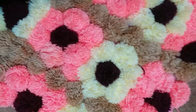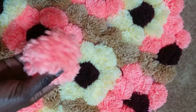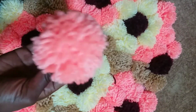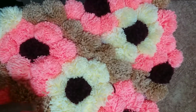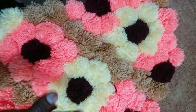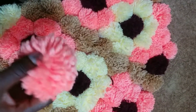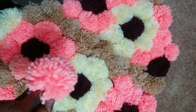To do the pom-pom mat, you have to first of all learn how to do a fluffy pom-pom. You will find that most people have done the pom-pom, but it is not as fluffy as this one. And so their mat ends up not as round, and the balls are not seen clearly. So how do you make a pom-pom? Let me show you how I normally make my pom-pom.